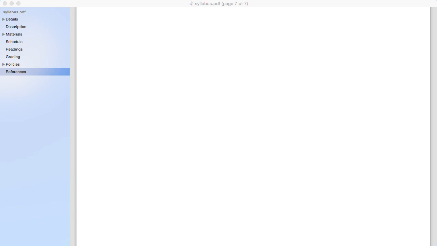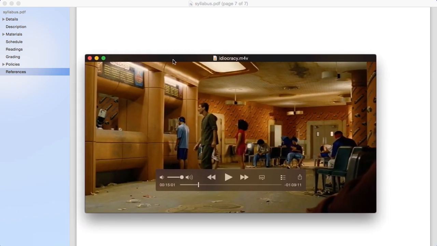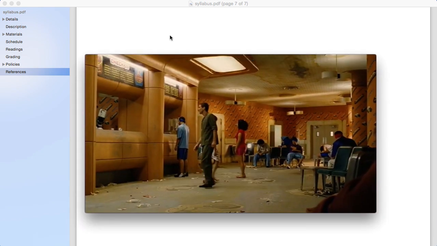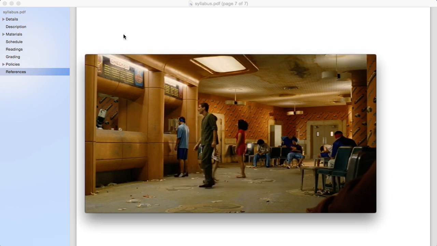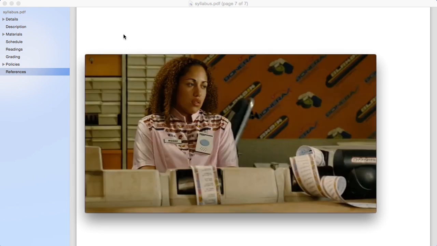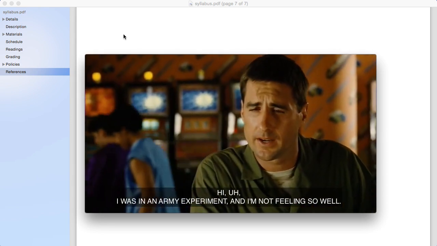So let's take a look at the spectrum. On one end of the spectrum, here's where I want to amuse you. On one end of the spectrum is the most structured, and over here you can see the words check-in, hopefully at the top of the screen. This is a hospital scene in a movie, and the man in the center of the screen here is going to the check-in window over here to check into the hospital, and the person that he's going to check in with doesn't have very much latitude in her job. Her job is highly structured, and she's not too excited about it.